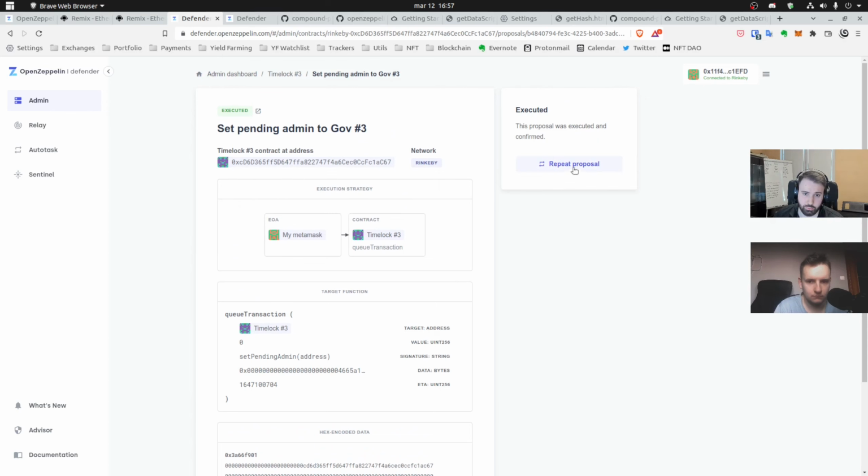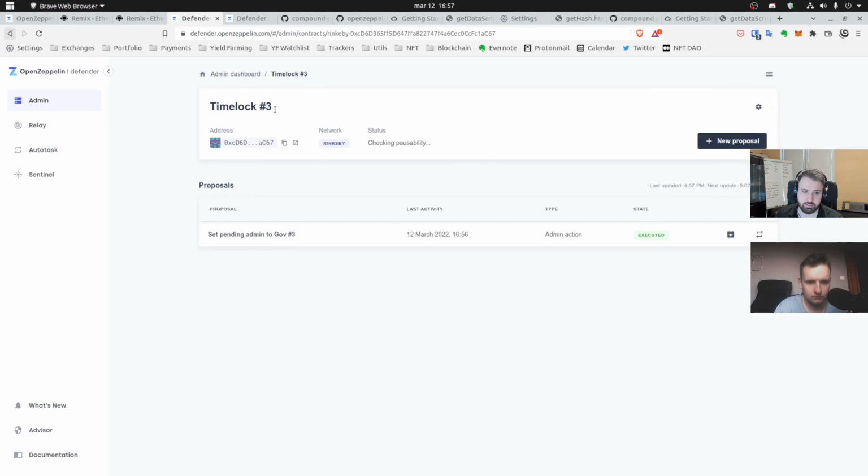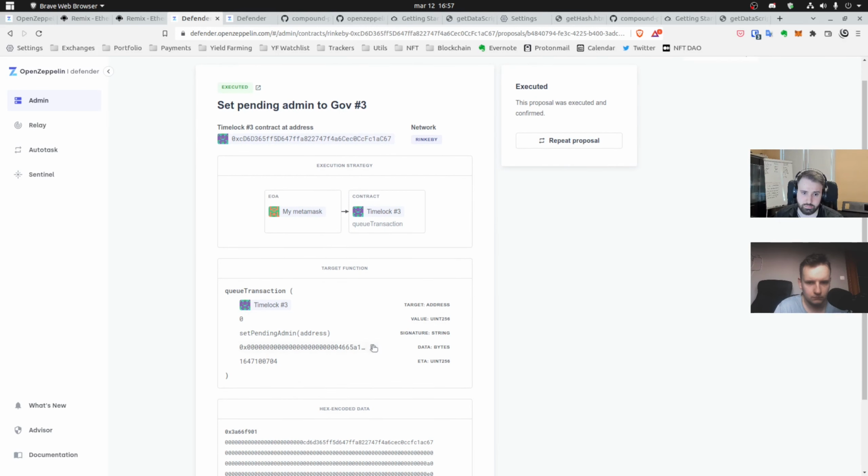And when it's all ready, we can execute the function, create the admin action in the meantime, and go to Timelock 3. I meant to open it in a new tab, but it seems broken.